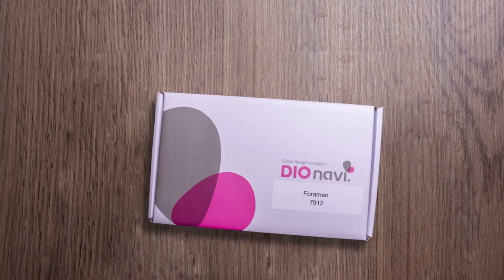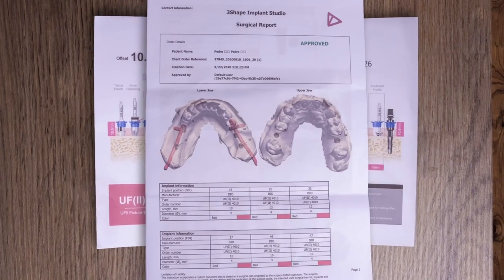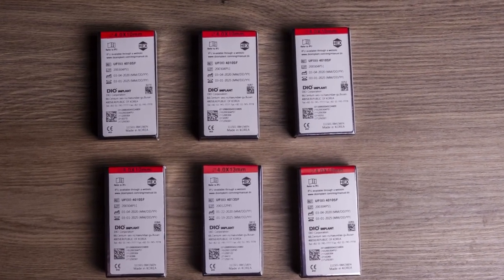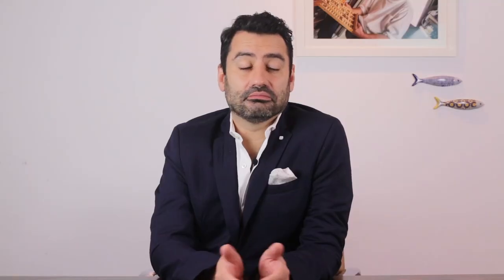Once we agree about everything, in a few days you will receive a box. In the next step, you will find the surgical protocol with the surgical sequence to be used, including the depth, diameter, and offset for each implant. You will also find the surgical report and the drilling protocol — detailed documentation that will ensure you have all the adequate information to proceed with the surgery. Also inside are the planned implants, the guides themselves, the custom abutments, the teeth, and in the event that you don't want to load your implants immediately, the cover screws.